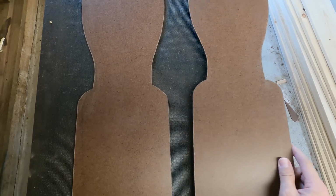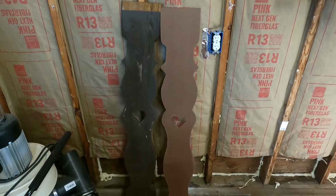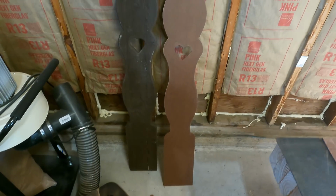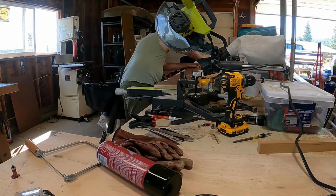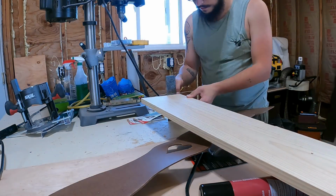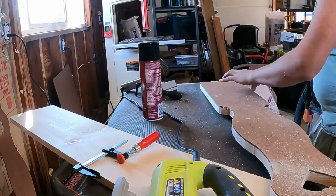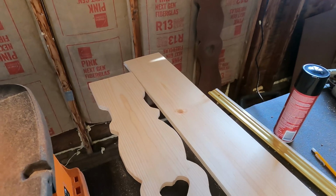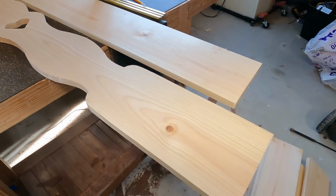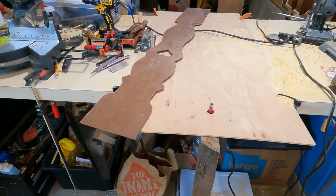There you go. Now it's time to get into production. So we have our first test piece made. Now it had a few minor issues, and so I had to tweak the template that it was made from. But now I believe I've narrowed it down enough that I can start on another.